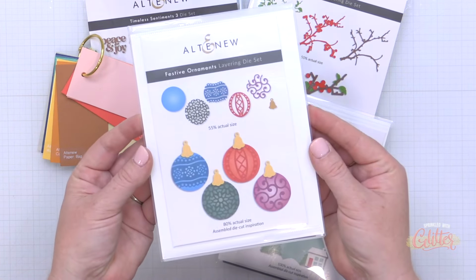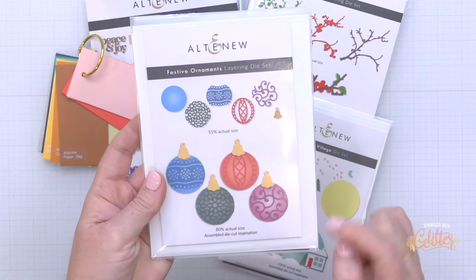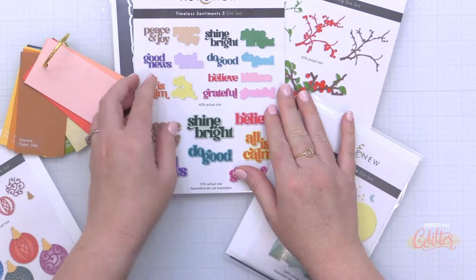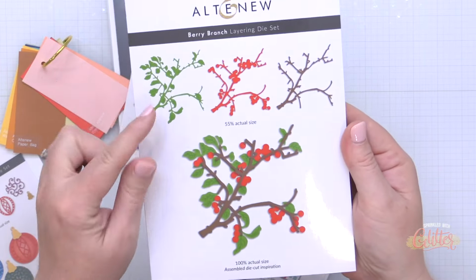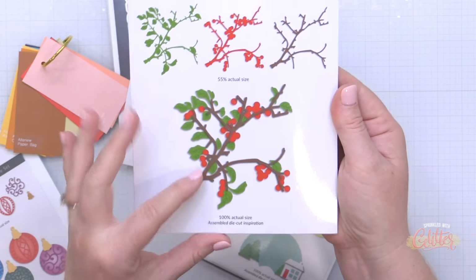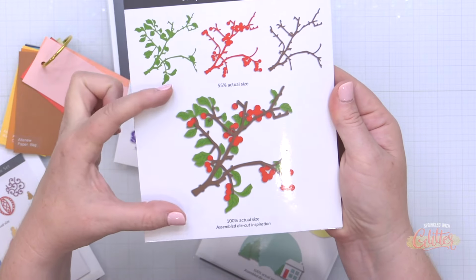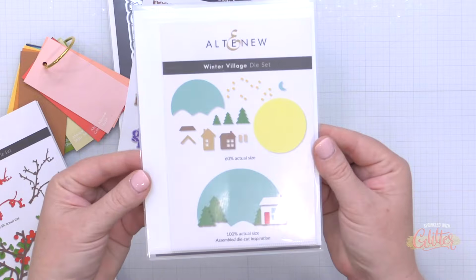I will be using the Festive Ornaments set in today's card projects. You can see that this is a layering die set where the pieces come together to create some really beautiful ornate ornaments. I'll also be using the berry branch. This is a layering die set that creates a beautiful branch, and I'm going to talk to you about some ways that you can increase the drama on these die cuts as you use them.